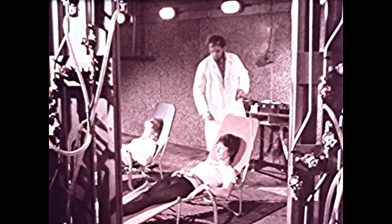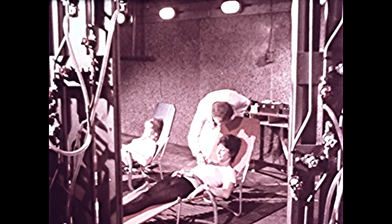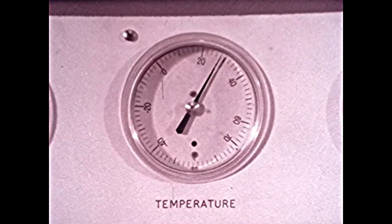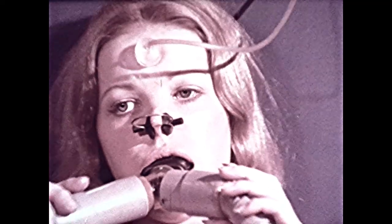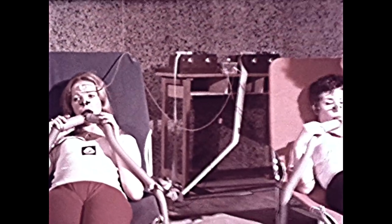We put the girls in a climate chamber — a room meticulously sealed against the outside atmosphere. We hold the humidity at 90%, raise the temperature over half an hour from 28 degrees centigrade to 40 degrees centigrade, and keep it there for 65 minutes. Then, when our subjects are nicely cooked, we measure various factors directly affected by the conditions and by their clothing.